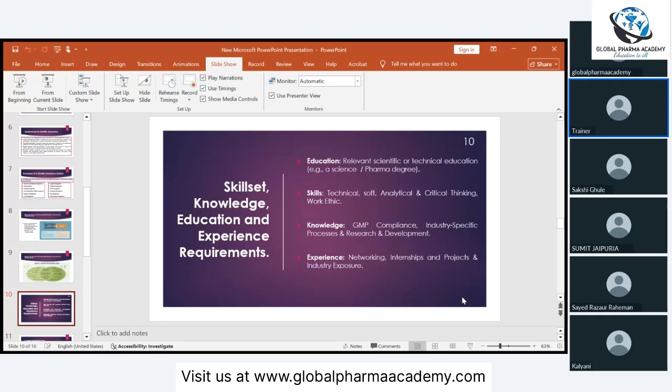सॉफ्टवेयर के बिना मशीन अभी काम नहीं करेगा. So QC के equipments ले लो या production के, so these are where soft skills or analytical skills are important, and critical thinking, मतलब when we get the technical knowledge right in place, so हम लोगों का analytical या critical thinking बढ़ता है, and properly ethical working होना चाहिए any industry में. So these are some soft skills which are required. And first and foremost we saw education is important, जो भी साइंस डिग्री या फार्मा डिग्री होना चाहिए.